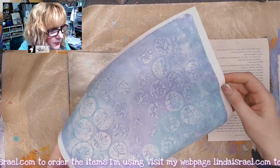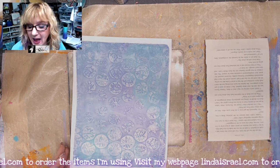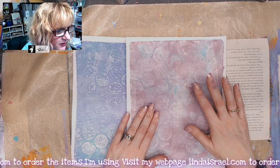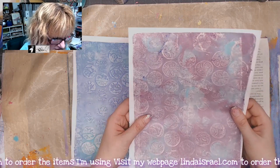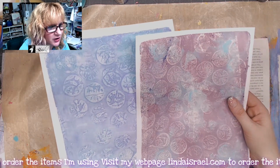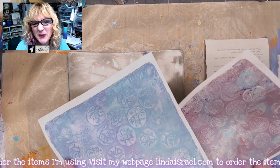Alright, so this one using the craft paint is a little bit more what I call chalky or matte. And if we look at, of course, they're not the exact same colors, but you hopefully can see the difference that the acrylic artist grade paint has more of a shine to it. And I think the colors mix a little differently, but you get two different types of looks using the different types of paint. And I kind of like both of them. It just depends on what I'm doing. And sometimes I mix them together.